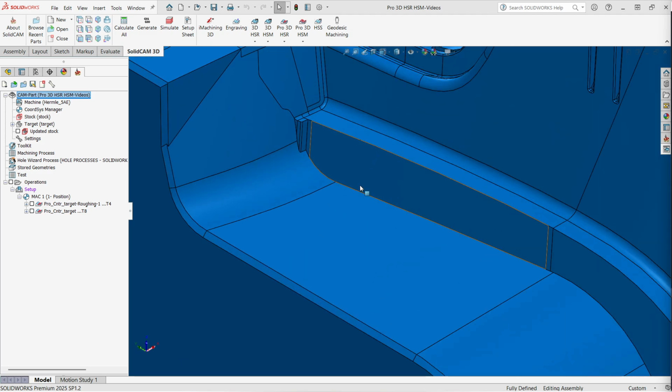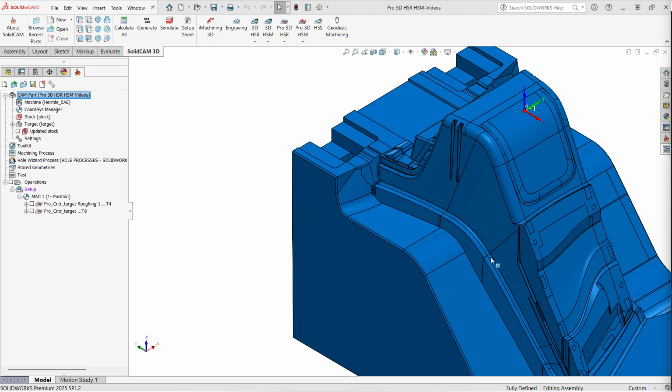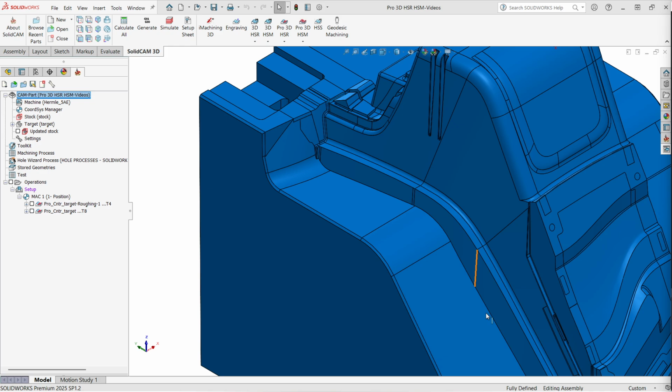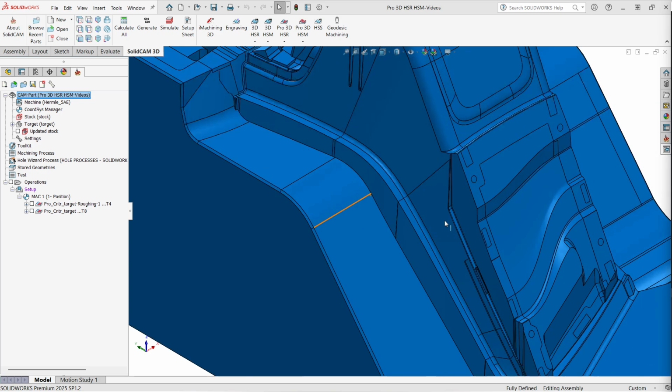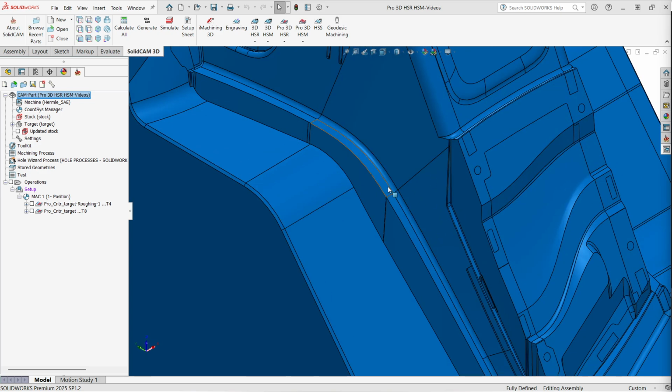For example, here it cannot reach one of the sharp corners, and it cannot fully machine the small radii because the tool diameter is bigger than the corner radii. These leftover areas are called rest material or rest stock.